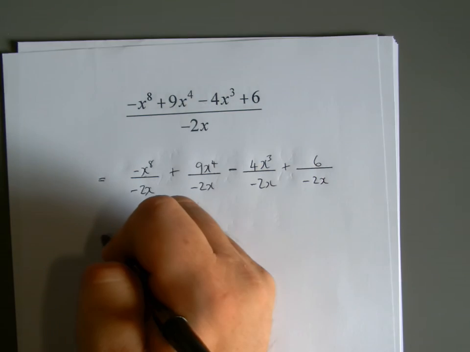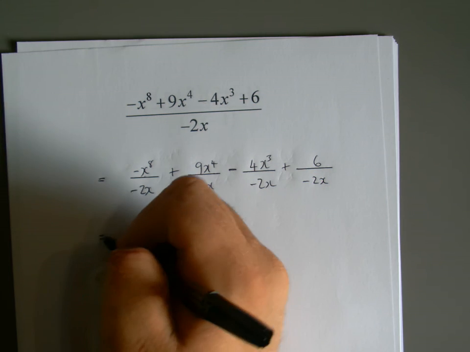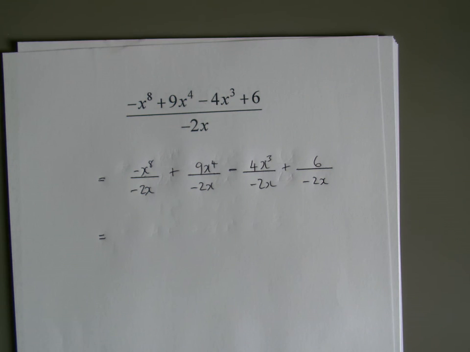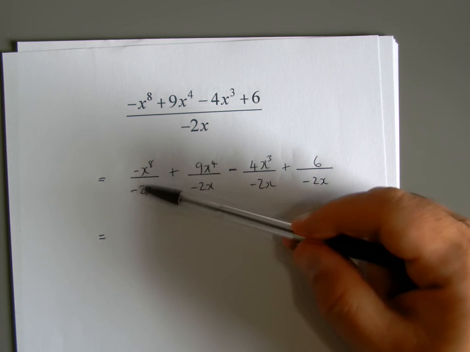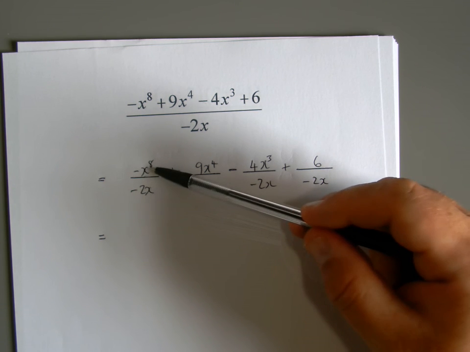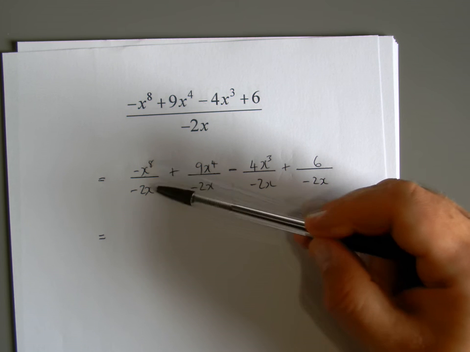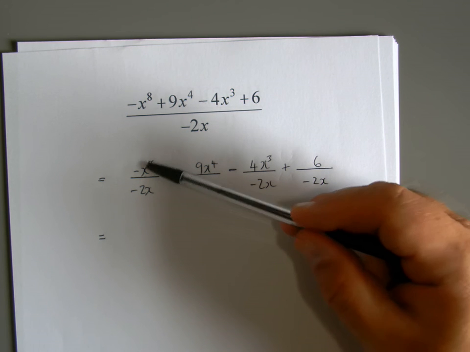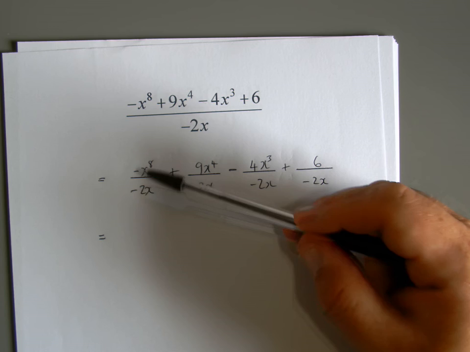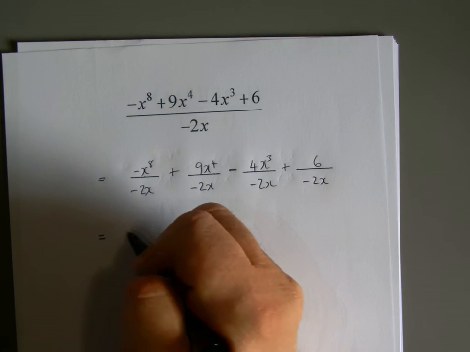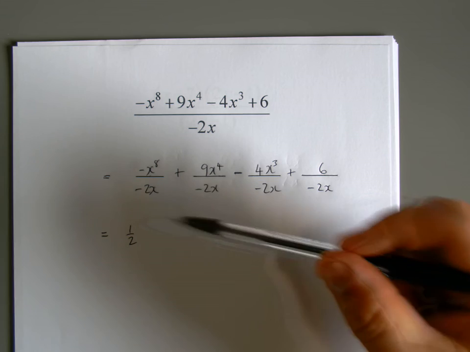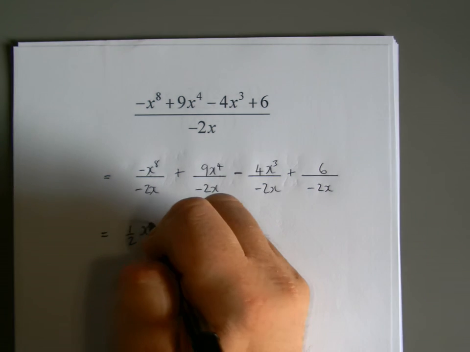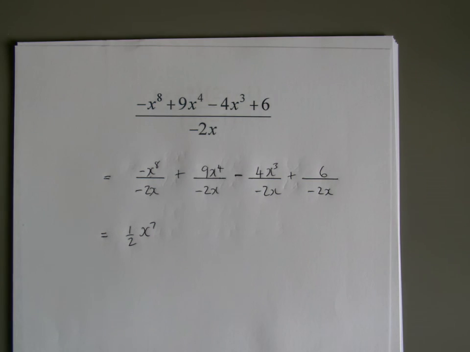So you've got to be a bit more careful now when it comes to dividing these, because we're going to have fractions, I think, because it's not so nice. But here, notice with the first term, minus divided by minus becomes a positive, doesn't it? So the minuses just cancel each other out. The x to the power 8 divided by x, well, that'll be 8 take away 1, so it'll be x to the power 7. But there's no number here, it's just 1, and we've got 2 on the bottom. So that'll leave us with a fraction of a half. So I can write that down: 1 here and 2 there, so that's a half, and then x to the power 7. So we end up with a fraction term there.